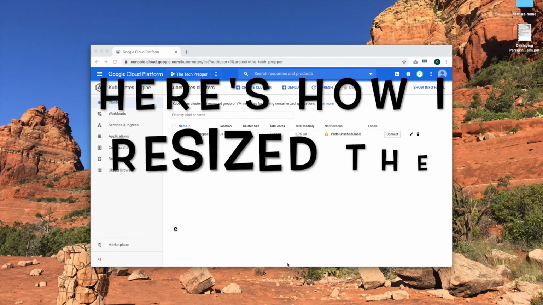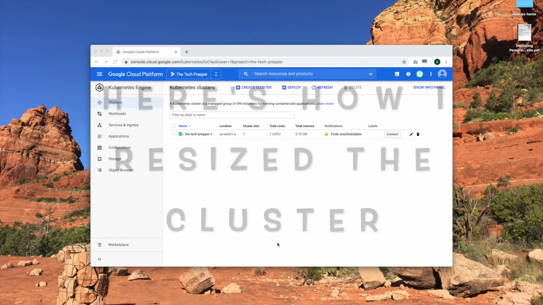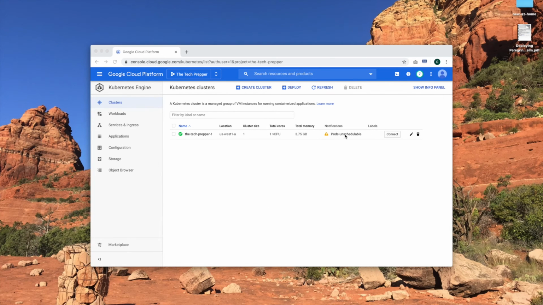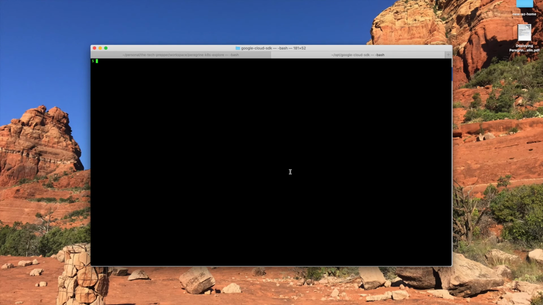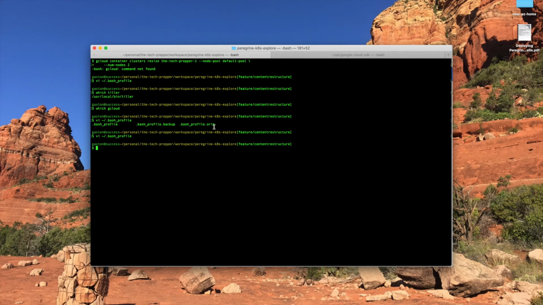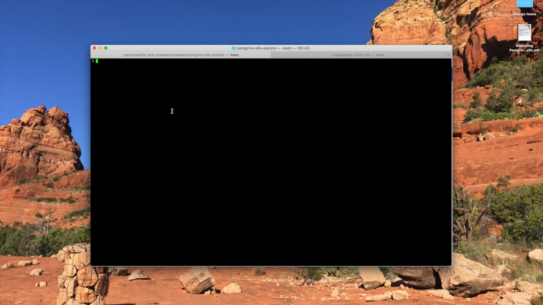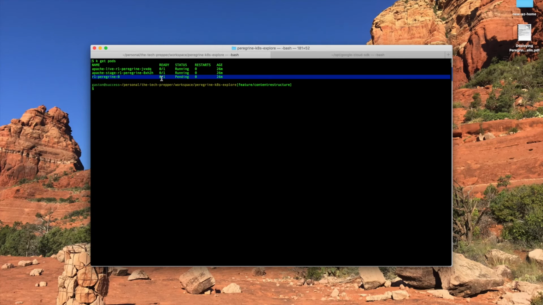All right, so I tried to do a dry run of installing the stack with Helm, and I ran into this issue of the pods being unscheduled. And the first indication that it failed was when I ran Helm, it basically blew up. It did try to create all the resources. So if you take a look at get pods, it did try to go and create the live pod, the stage pod, and the peregrine stateful pod, but you notice they're not in the ready state.